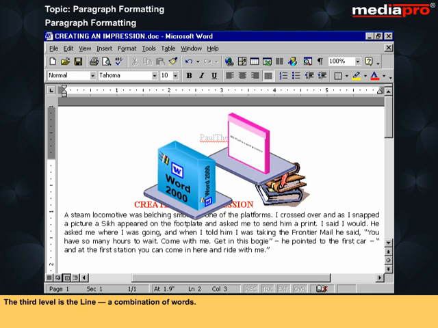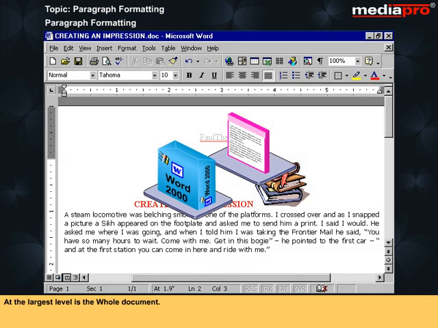The third level is the line, a combination of words. The fourth level is the paragraph, a combination of lines and ending with an end of paragraph mark. The fifth level is the page, a group of paragraphs that are laid out within the limits of a defined paper size. At the largest level is the whole document.